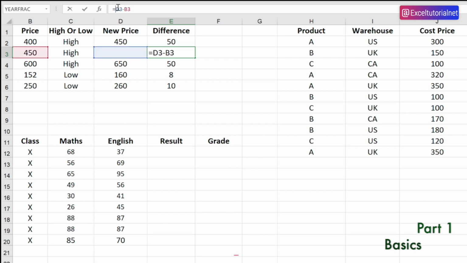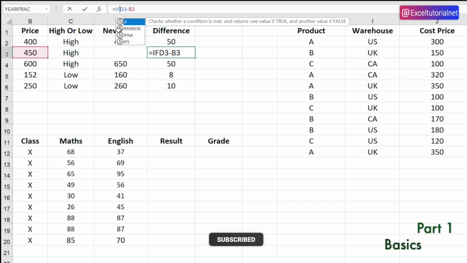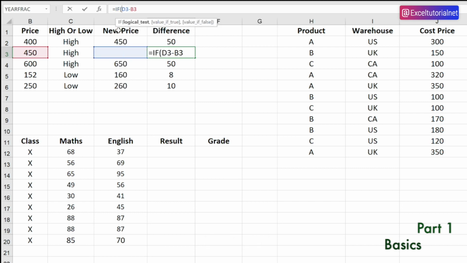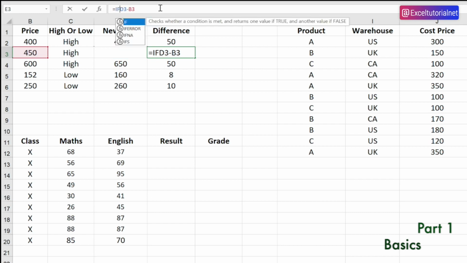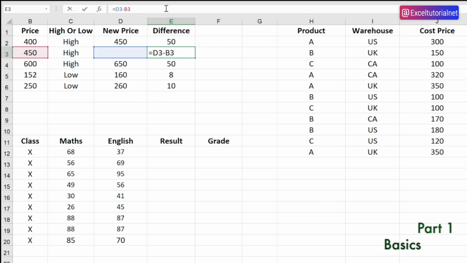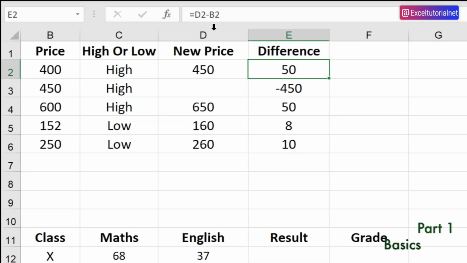We're gonna put the if function here. So D3 minus B3 won't be our logical test. What will be the logical test? I'm just gonna start with D2 here because I want to apply it to all.